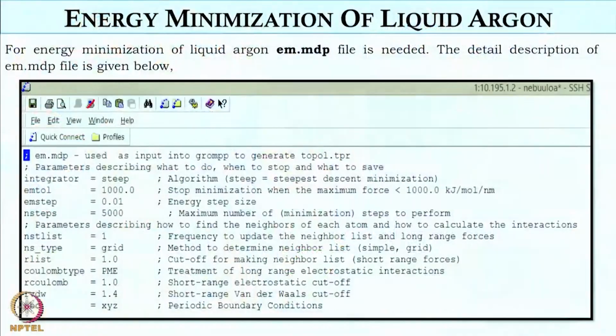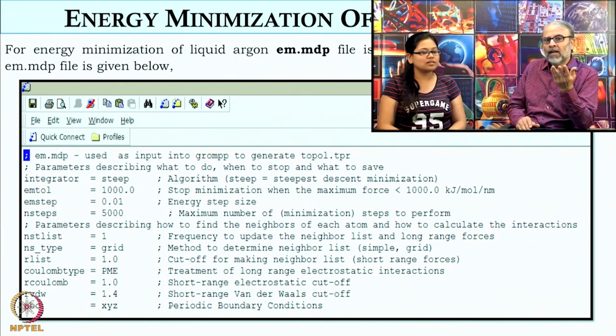Okay. So we need an MDP file for this. MDP stands for molecular dynamics parameter file, and it contains all the information which is needed. So here is the information given. For energy minimization, we'll need em.mdp, em for energy minimization. Now already there are parameters like Lennard-Jones parameter, charge parameter, mass parameter. So the MDP file has many more parameters than the old ones. Like you are giving some, I see somewhere 0.01, that is a time step.